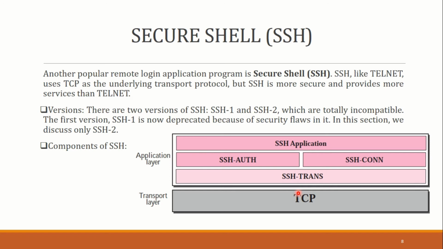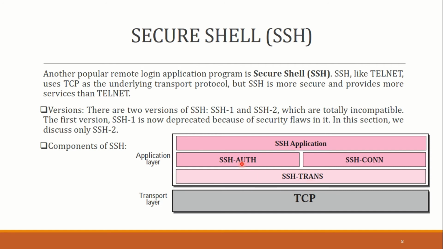But the services provided by this protocol are: firstly, privacy or confidentiality of the messages exchanged, that is one. Data integrity, which means it is guaranteed that the messages exchanged between the client and the server are not changed by an intruder. Server authentication, which means that the client is now sure that the server is the one that it claims to be, and there is no other one faking it. Compression of the messages, which improves the efficiency of the system and makes attacks more difficult. These are the features of SSH-TRANS. Now, the SSH authentication protocol, SSH-AUTH.